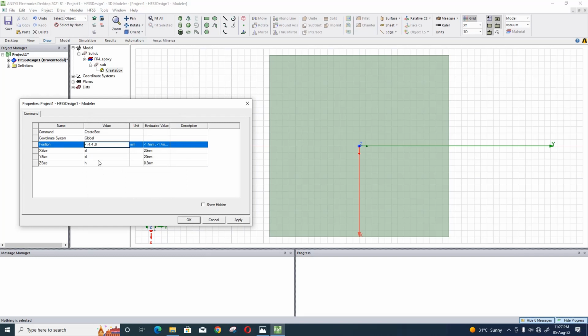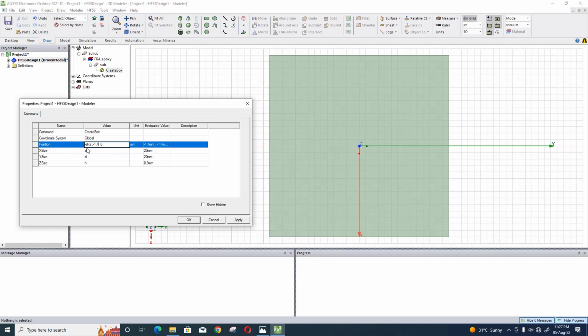For the x-axis, we will start from negative half of the total x length, so negative XL/2. Then we'll move a distance of the x size, 20 millimeters, so we'll get to positive 10 millimeters on the x-axis.